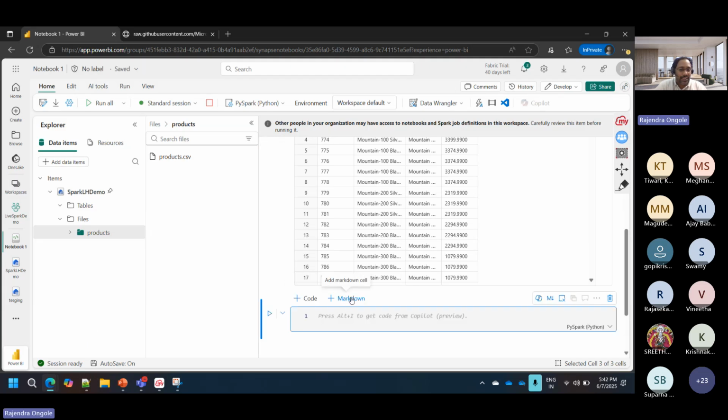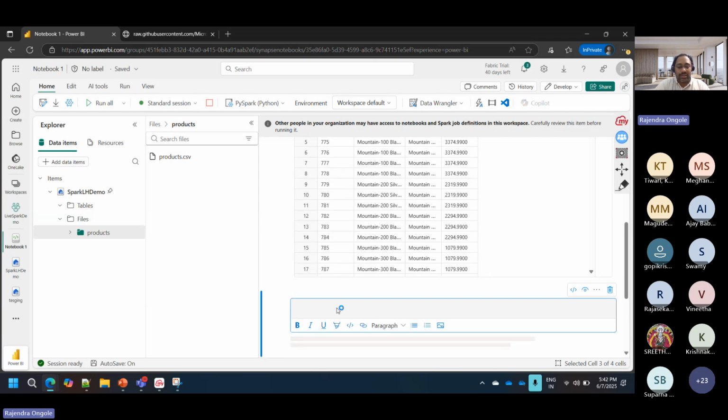And if you want to write a summary or a comment for that particular statement, you can also write it by just clicking on this and writing: create, store, save as managed tables.